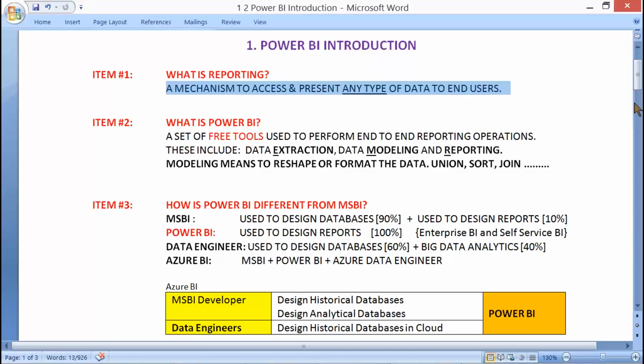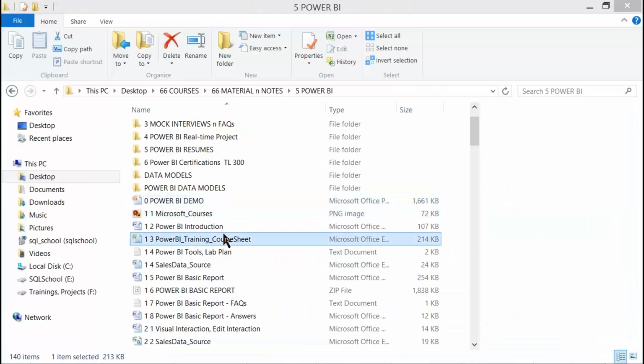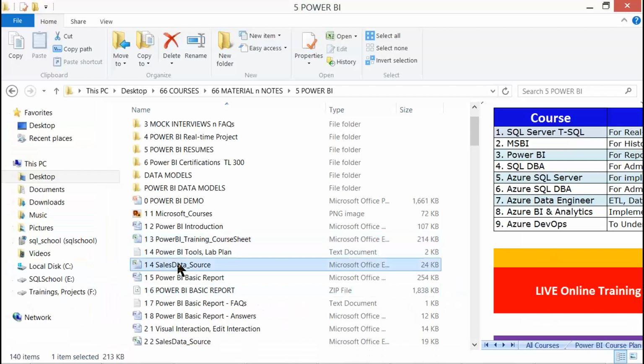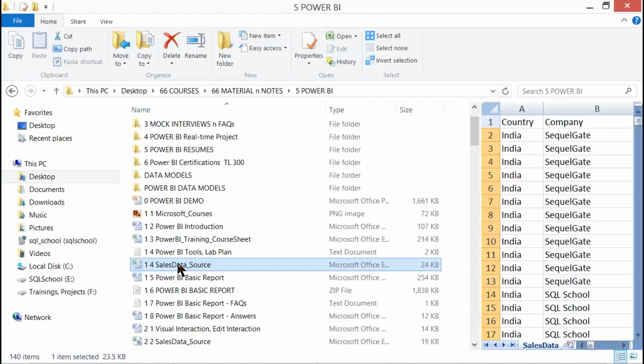For example, the very first example in our classes, the very next class, we will understand how to read one Excel file, and from that Excel file we read one source data file.